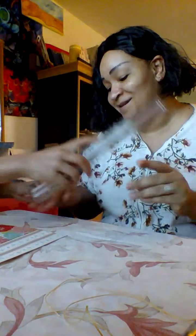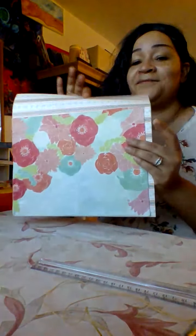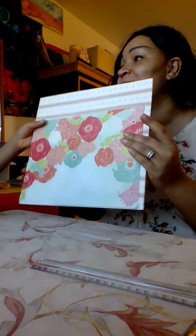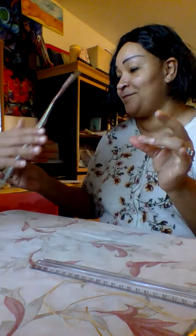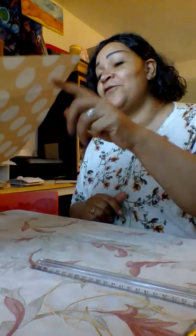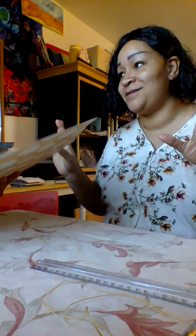Did you really get the edges there? I got some glue on my finger. There we go. So now you have some excess, and Jordan is going to cut off the excess. Be careful — try to do as straight as you can, because we could still use this for inside pockets if it doesn't get messed up.